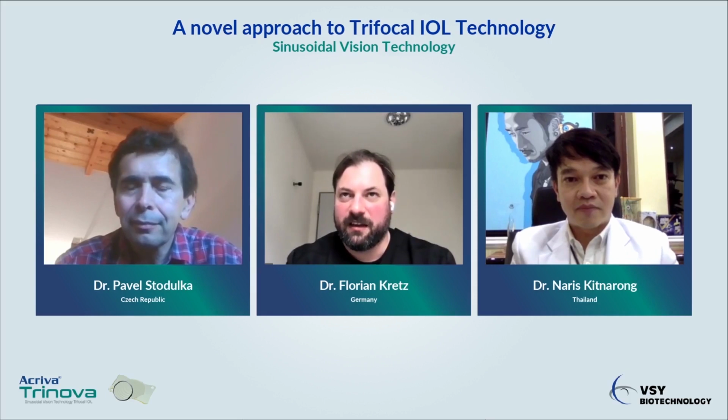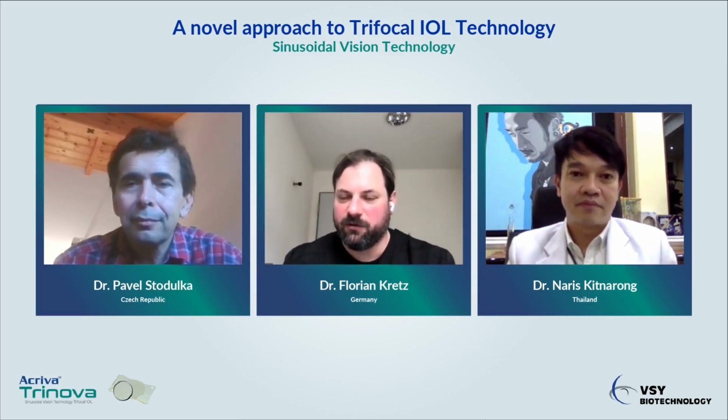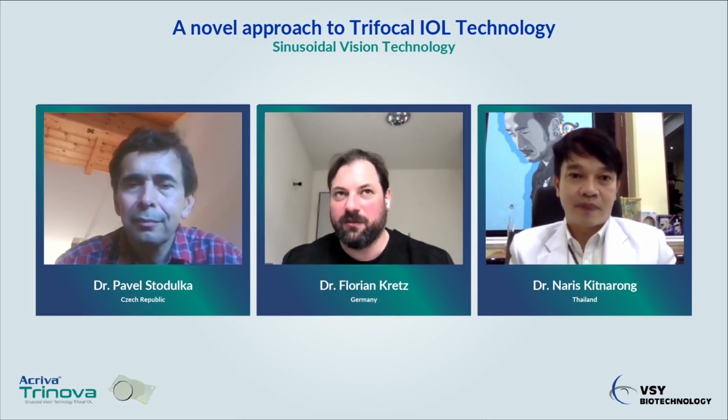I think here you rather have to highlight the larger optical center of the Trinova, that reduces the halo effect and the overblinding, especially during driving, and still offers patients a constant good visual acuity when the pupil is changing from large to small, while with the other lenses, vision can fade once the pupil becomes larger. And that effect can go very quickly if you drive from the city, for example, into the night, and your pupil enlarges, that then in the first moment you don't see your navigation properly.